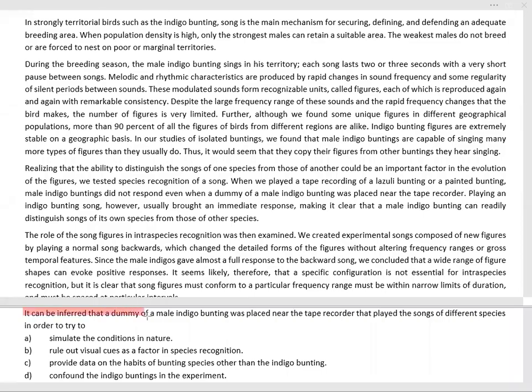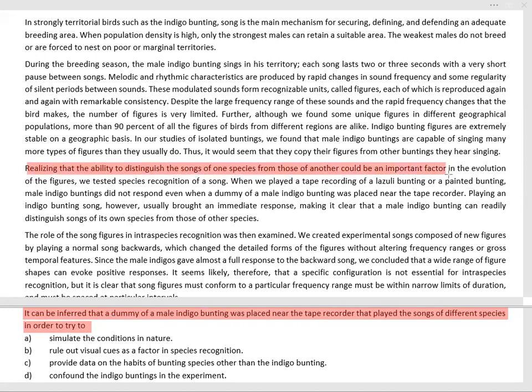It can be inferred that a dummy of a male indigo bunting was placed near the tape recorder that played the song of different species in order to try to... With reference to the third paragraph, we see it here: realizing that the ability to distinguish the songs of one species from those of another could be an important factor in the evolution of the figures.